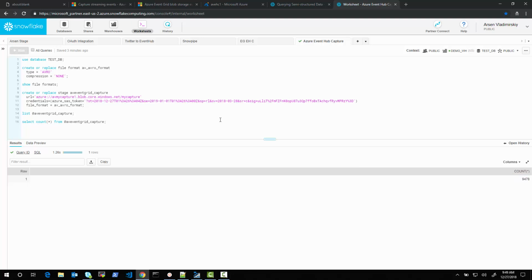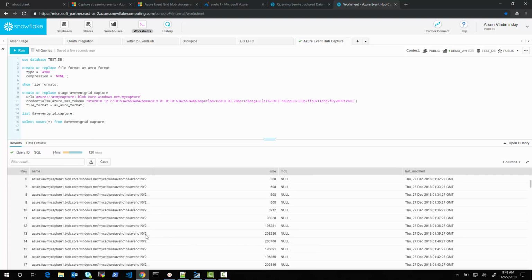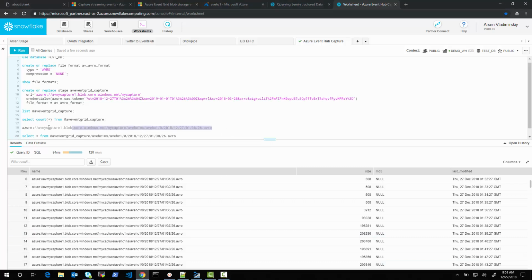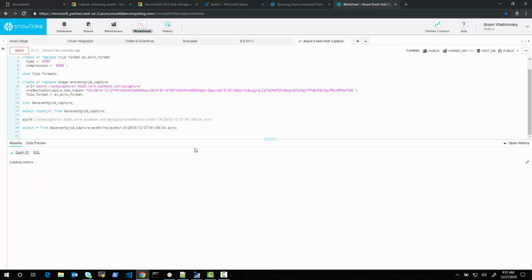So as a next step, let's try to see what's inside of each file, okay? For that, we will pick one of the files. Let's pick a file with data. Let's say this one, and we'll take its path and zoom in on that file right now. We got the file name here, and because the stage is defined up to this part, this is our stage, so I replace that with the stage name, and then we'll try to query and see what records we can extract from this Avro file. Need to comment this part out.